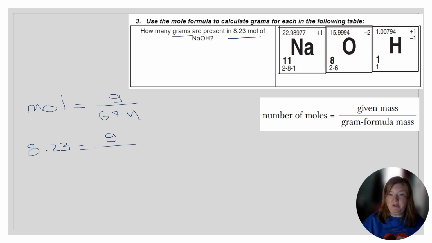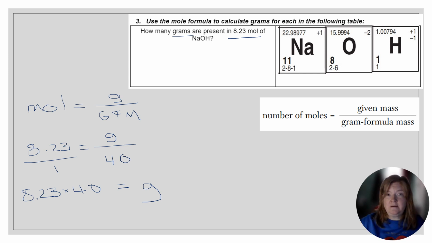So then I need gram formula mass. Well, I just did that in the last problem, right? So that's why I didn't switch the substance. So we didn't have to find the gram formula mass again. We just did it, okay? Now, I do not encourage students to rewrite the formula. I'm just going to do it the easy way, which is let's set it up to cross multiply. So I'm going to put this over 1. Did I change the amounts? Absolutely not. I can divide anything by 1 and it's the same thing, right? But now I can cross multiply. So I'm going to see that my answer is going to be 8.23 times 40. And that is going to equal 1 times gram, which is just grams.